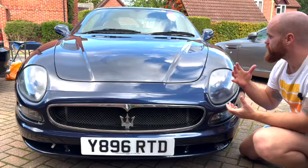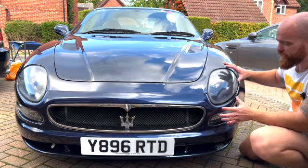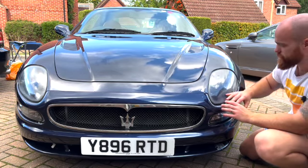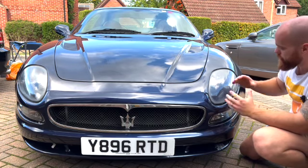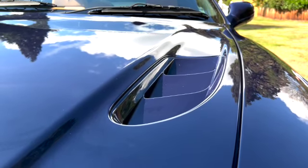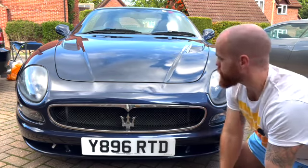Okay, so I really love a classic understated GT car. Now, just looking at pictures of these 3200s, the front end always looks a little bit too subtle for me. Maybe that's because I'm comparing it to a Gran Turismo front end. But in person, it's definitely better. And you've got these lovely bonnet vents up here as well, and obviously that trident on the front. It's a pretty looking car in person.